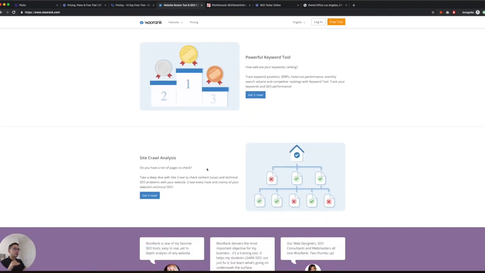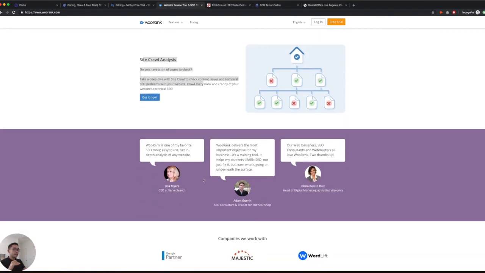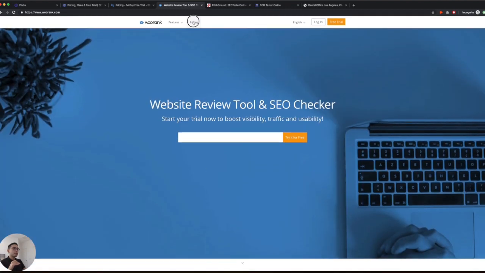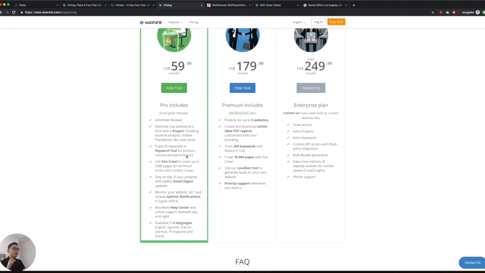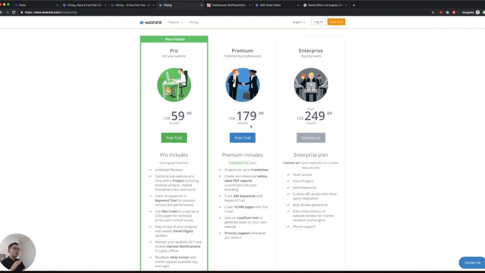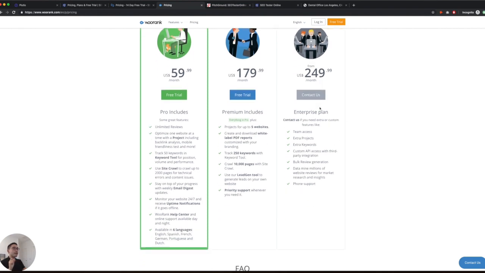It has a keyword tool, site crawl analysis, and their pricing is the most expensive. It starts at $59.99, $60 a month for the pro version, and it jumps up to $179.99 for the premium, and then almost $250 per month for the enterprise.